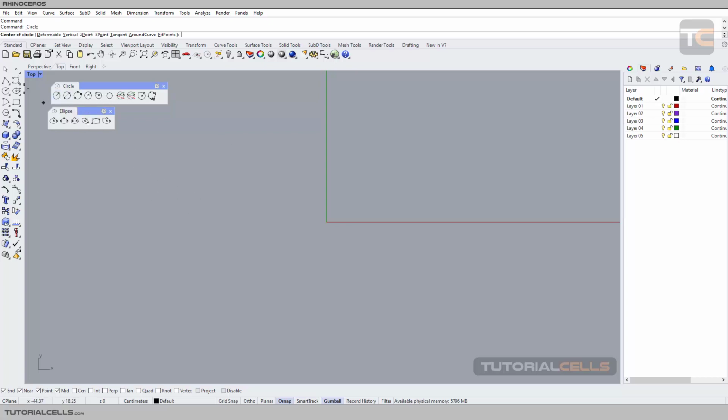When you click on a circle, the software tells you to please select the center of the circle. Click anywhere, and with the second click you can draw a radius. You can type directly any number that you want there to draw a circle, and right click to OK.